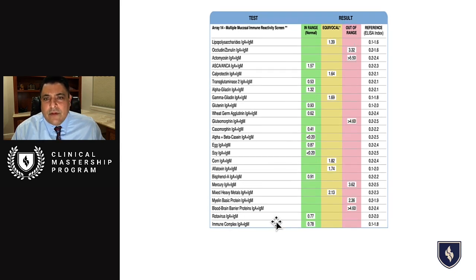Here's another example. Here you can see a mixture of things. Some are clearly two standard deviations out of range, some are equivocal. So very similar, you can see intestinal permeability with endotoxemia, leaky gut with endotoxemia, some inflammatory responses there, definitely some gluten sensitivity issues, but not necessarily celiac, some opioid reactions to gluten. So you have to be very conscious of the fact that if they do go gluten-free, they may have some paradoxical reaction where they feel worse for a period of time. Corn aflatoxin reactions, some chemical immune reactivity reactions, even some issues where their enteric nervous system may be impacted.